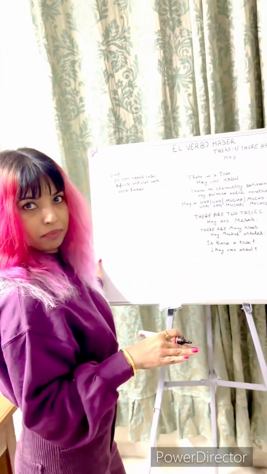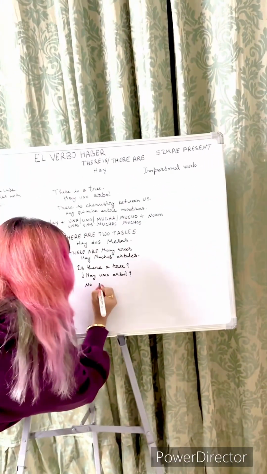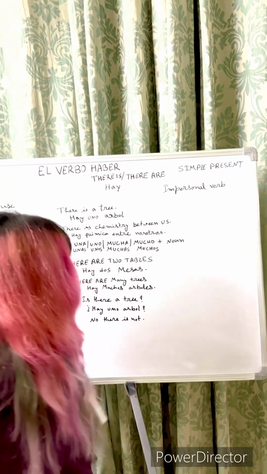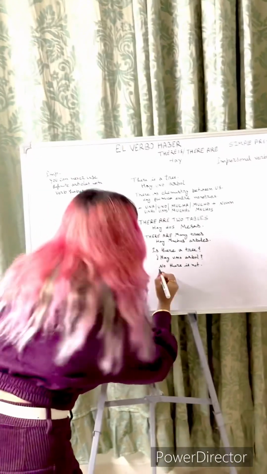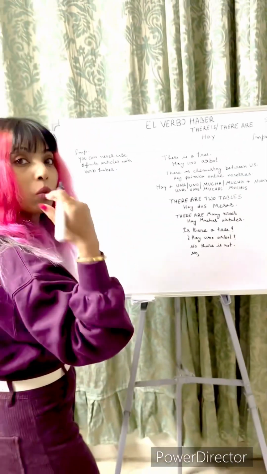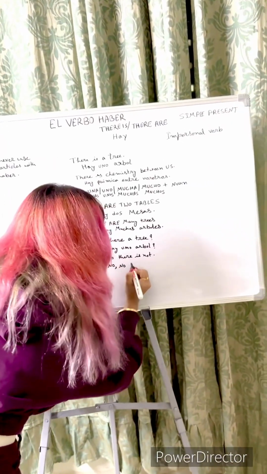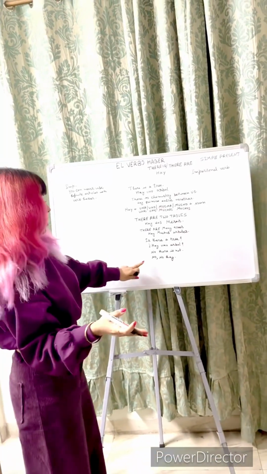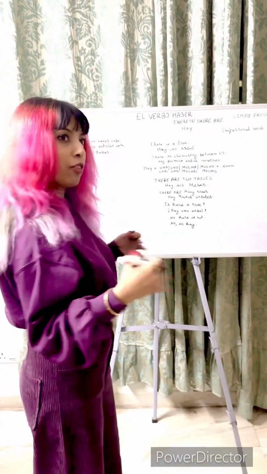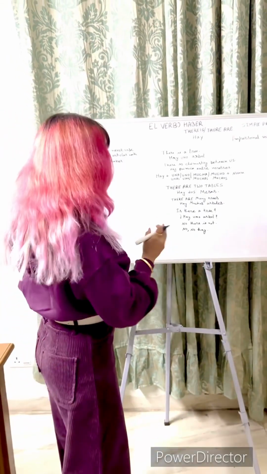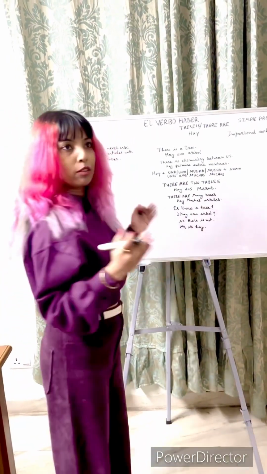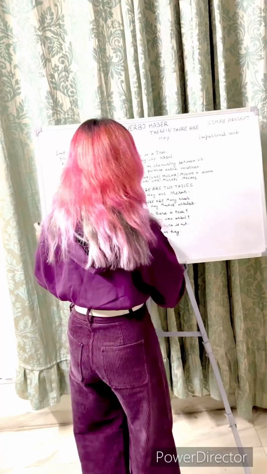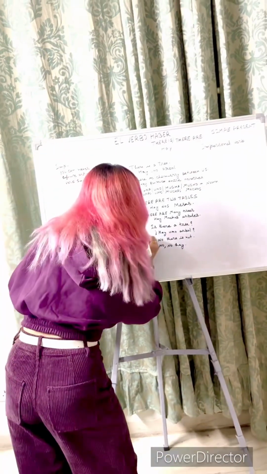And let's say you want to answer it. No, there isn't. No, there is not. So then you are supposed to say no, and then one more no. No, no, hay. That's it. So you are supposed to say two no's. Whenever you are answering with no, you say two no's. But when you want to say yes, then just sí. One sí. So no, no, hay would be the answer.